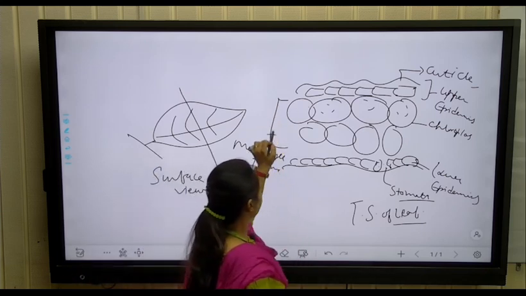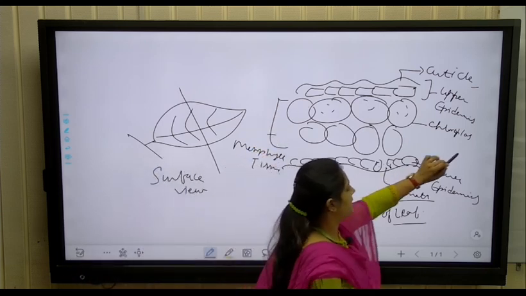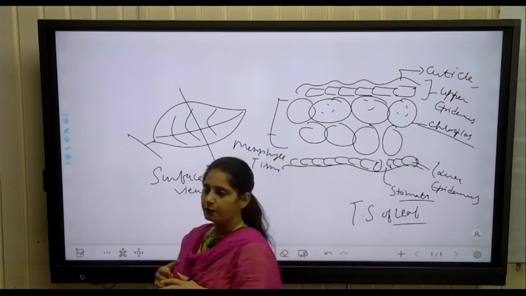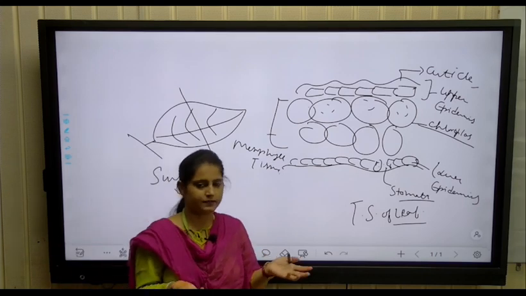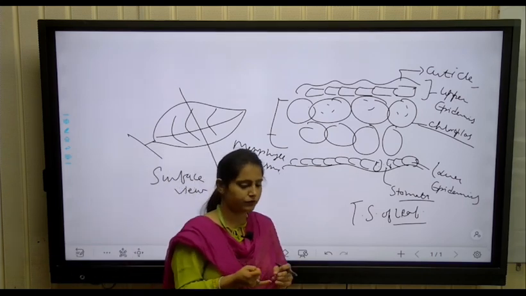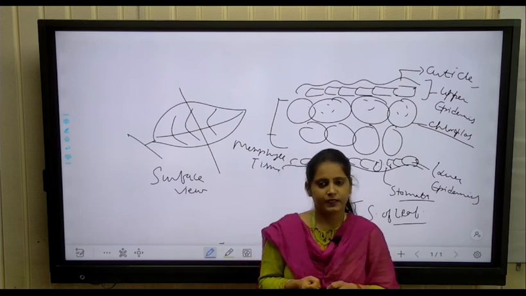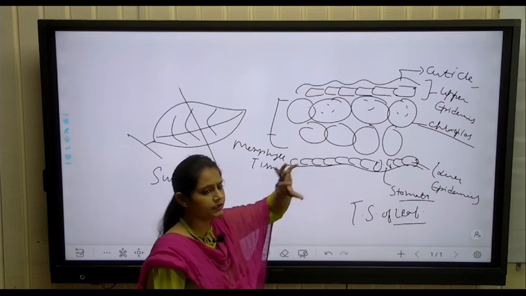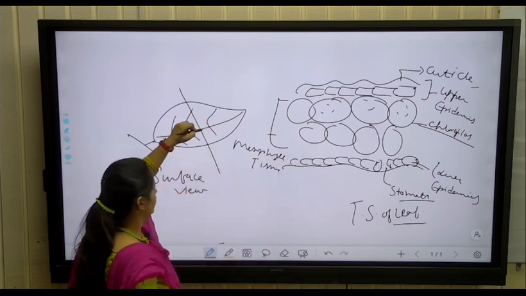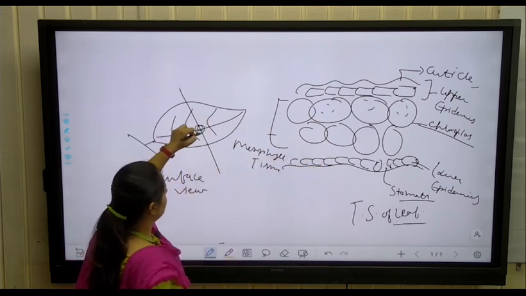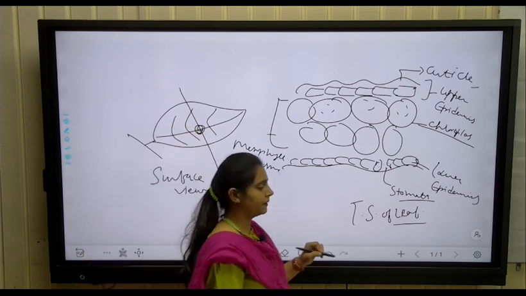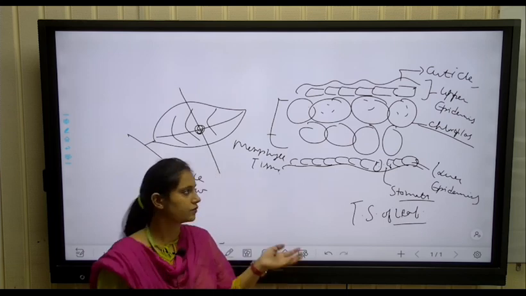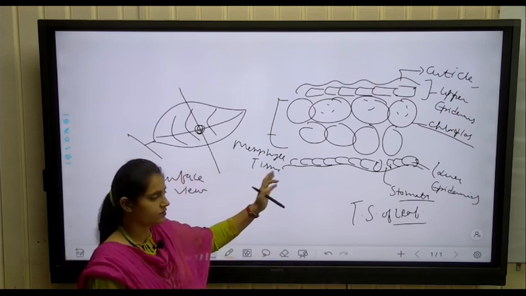So this mesophyll part contains chloroplast. The chloroplast is mainly present in the mesophyll tissue of the leaf. Whenever there is a question about the exact location of chloroplast, you can say that chloroplasts are present in the mesophyll part of the tissue. When we cut the section and observe the middle section of the midrib, we will see chloroplasts in maximum number. So chloroplast is mainly present in mesophyll tissue.